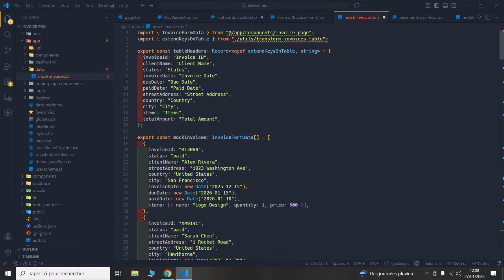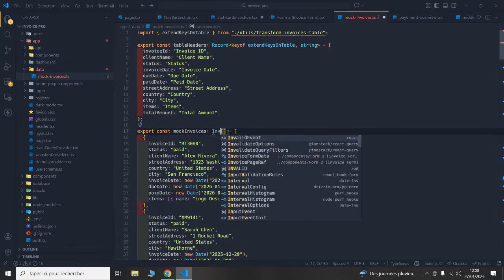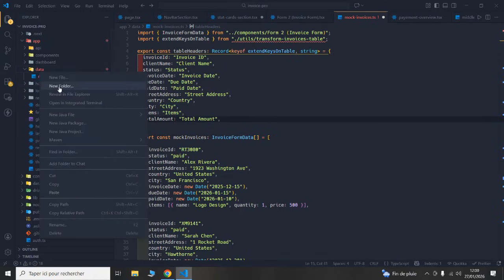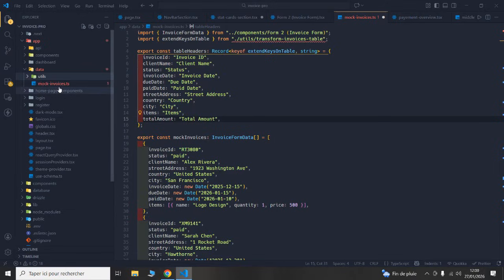The first thing I'm going to do is import the invoice form data from the form 2 component that we just downloaded, and then we're going to add another folder inside the data, and I'm going to add a new file called transform invoices table.tsx.